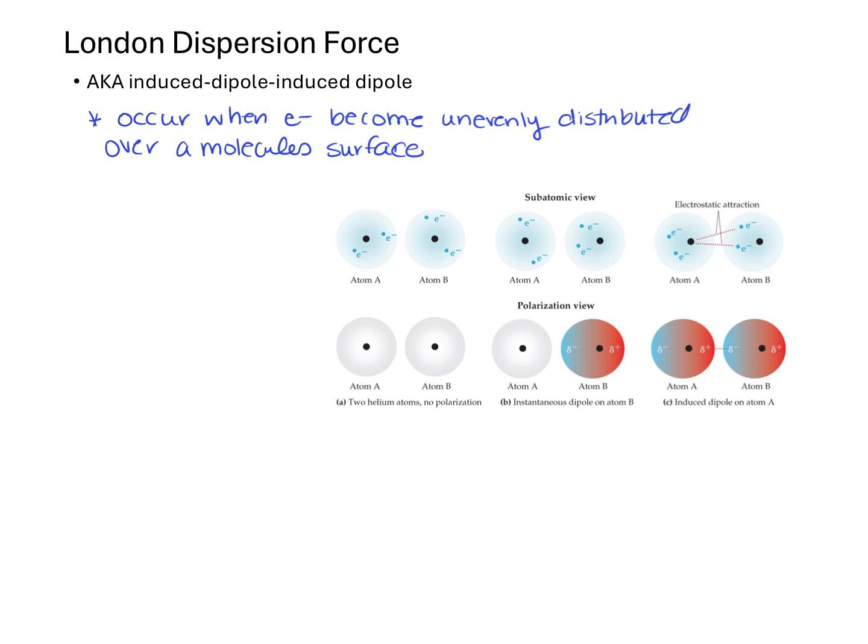Now, these atoms come in contact with each other and, sort of like peer pressure, if this is negative, it's going to repel these electrons and send them to this side over here. And so now we have this weak attraction between these two atoms that are nonpolar, because one side is partially negative and one side is partially positive. This is called induced because it's not permanent.